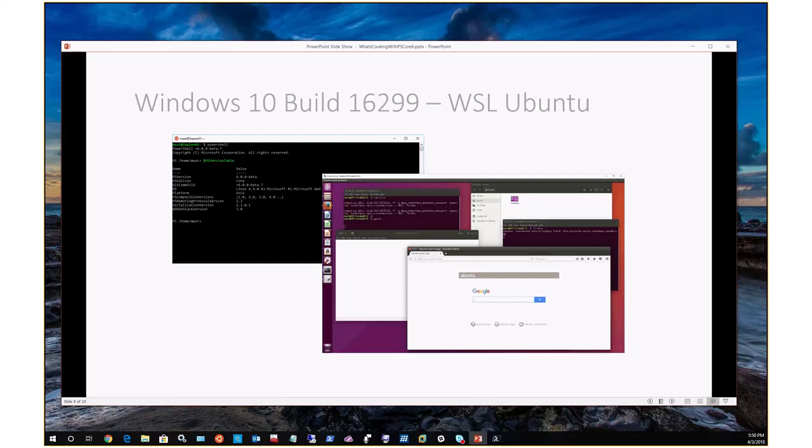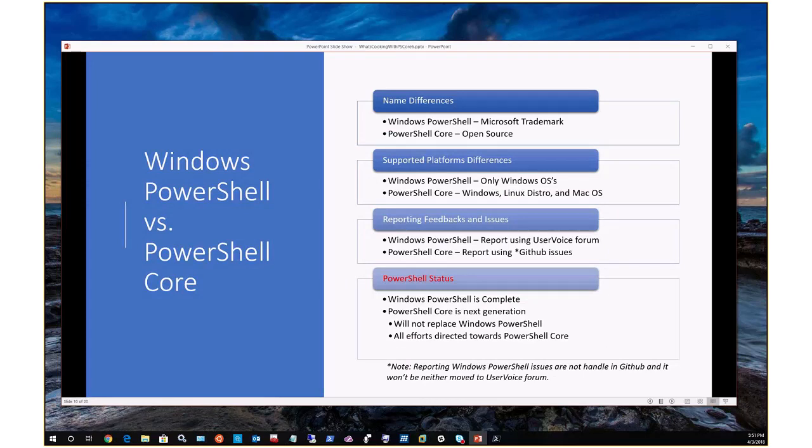Now, what happened here is, I've been doing this for 2 years now. I'm able to install the Ubuntu desktop packages, which bring me the ability to also, in my Windows 10, have the X Windows server with my Ubuntu desktop open. And that way I can test if I want to develop graphic interaction between Python and Windows in my Ubuntu and do cross-platform graphic if I want to. Okay, this is very important. You don't limit yourself to what is in front of you. You go ahead and expand and go ahead and practice. You learn and you succeed. All right, so this is the most important part of what's cooking with PowerShell.